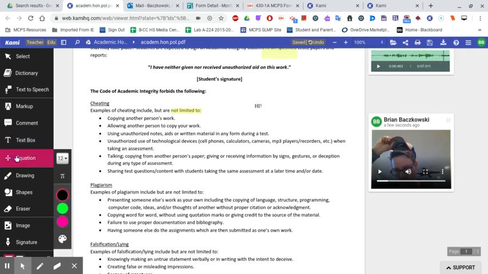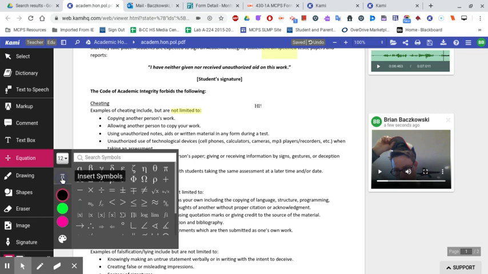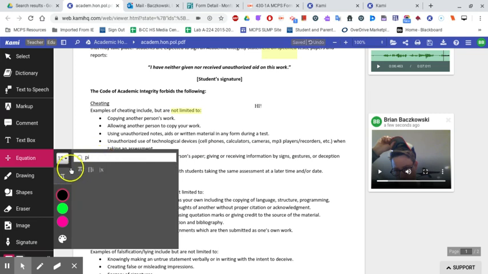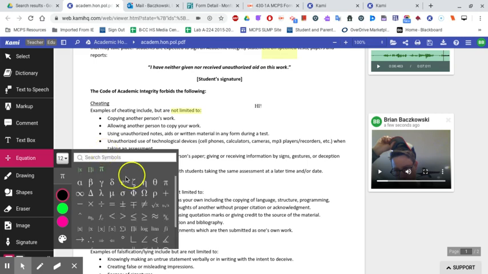Equation editor is a little funky. It's not the easiest thing to use, but if you need to be able to type equations, it does have that option. So this is nothing more than the color of the equations that you have, but these are your symbols. You click on the symbols. This would allow you to limit down. So if I want pi, here is now pi. And so now when I click on this, it's getting ready to add it later on. So if I want to show everything, so here's pi.